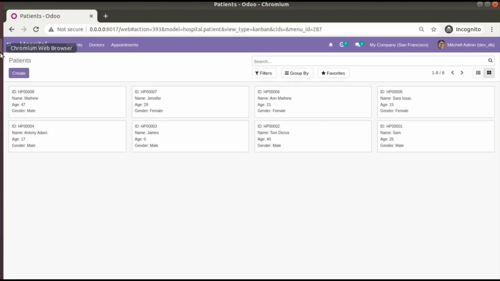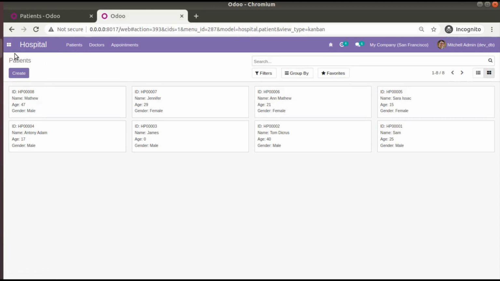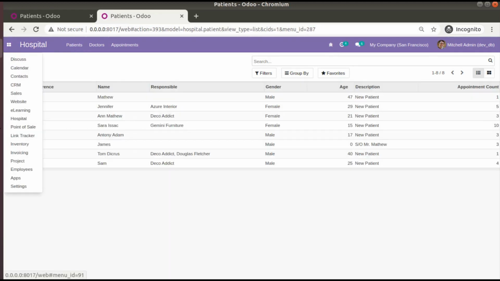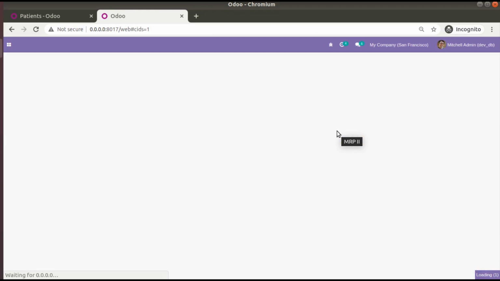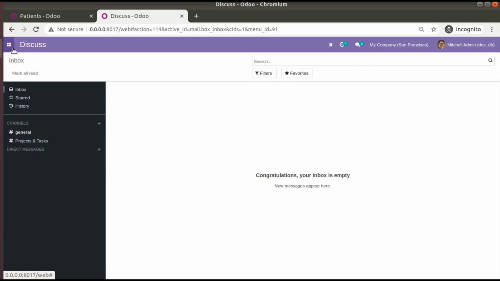If I go to the browser, here you can see the kanban view. I'll duplicate this tab and keep it as it is to see the difference. If I go to the apps menu and upgrade the Odoo 14 development tutorials, let's wait until the module has been upgraded. Yes, the module has been upgraded.